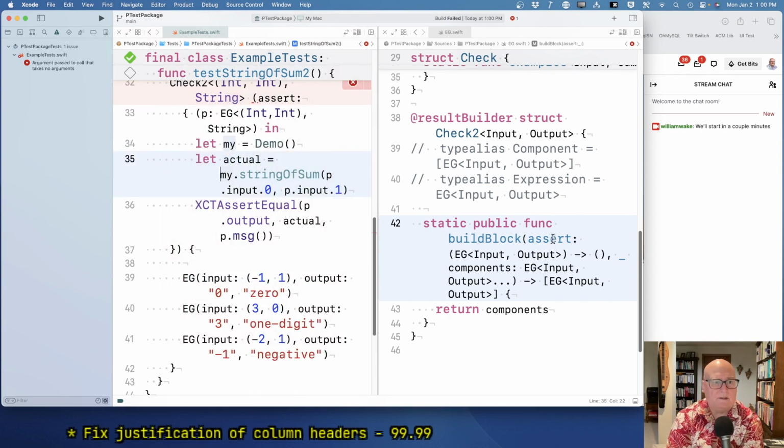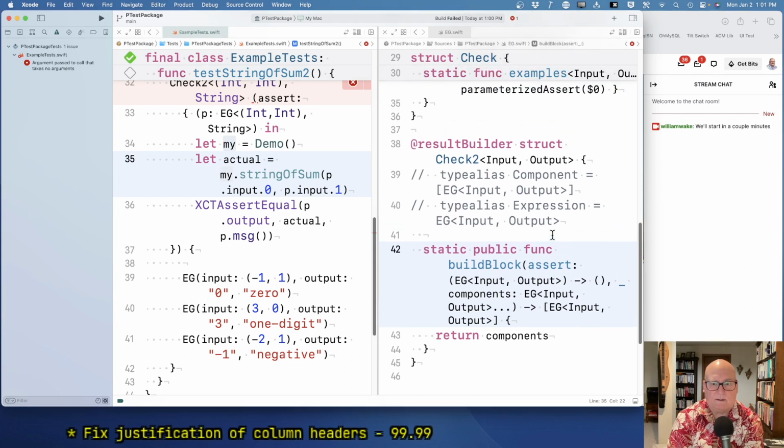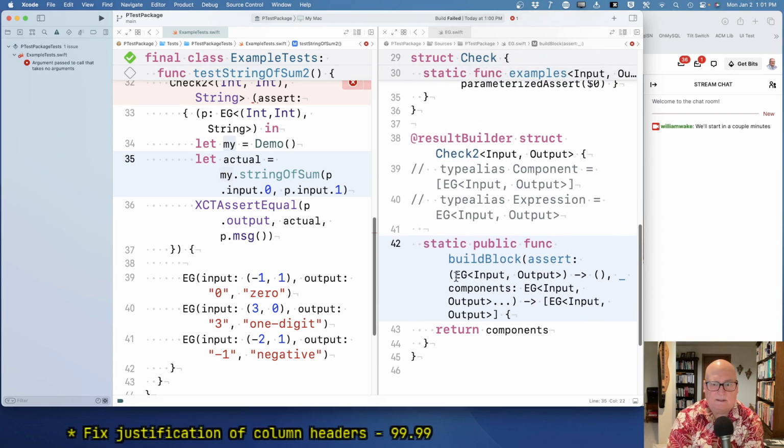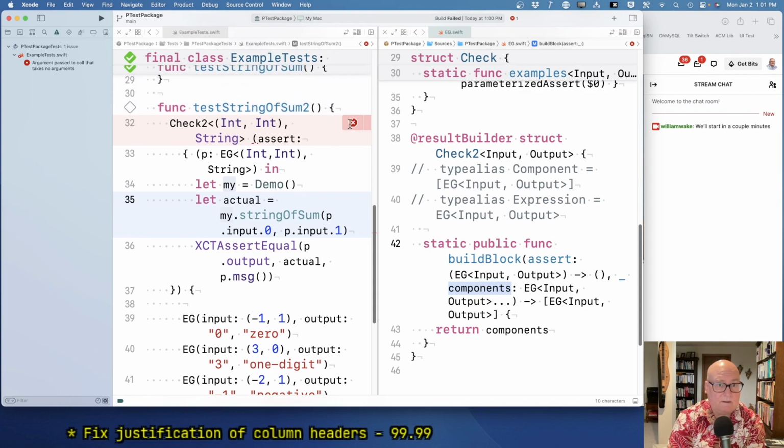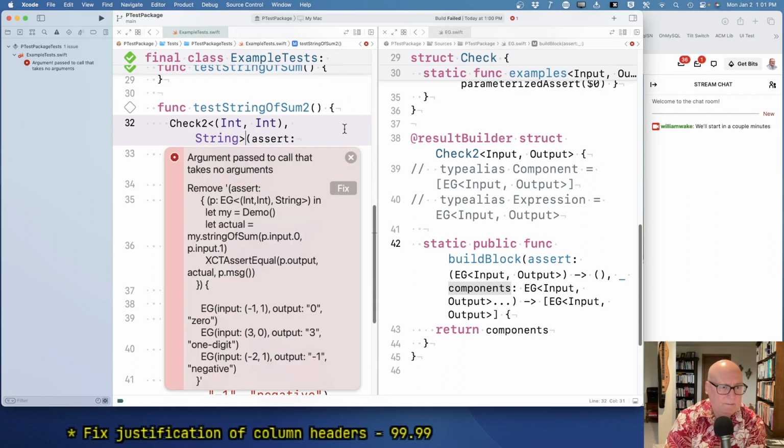Build block assert takes in a function, a closure, and a list of components. I think spaces matter here. Assertion passed to call but takes no arguments.